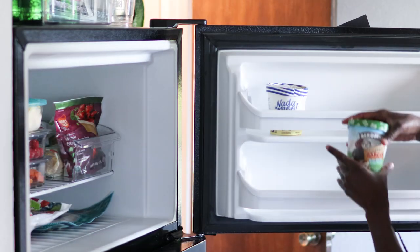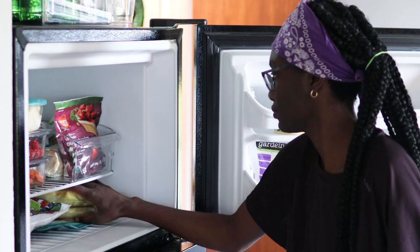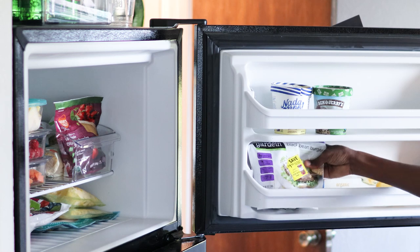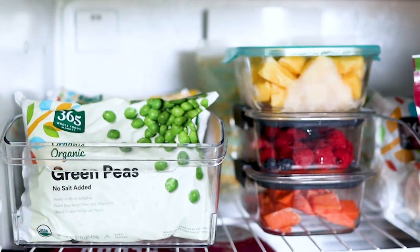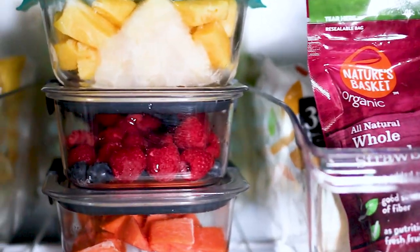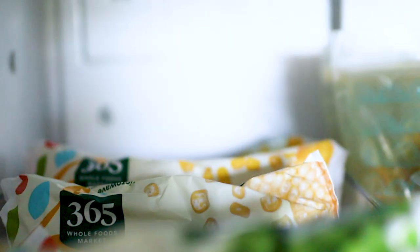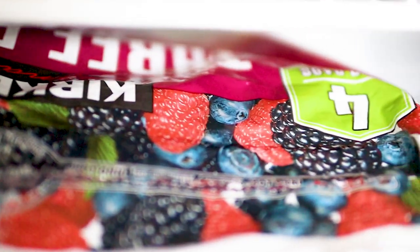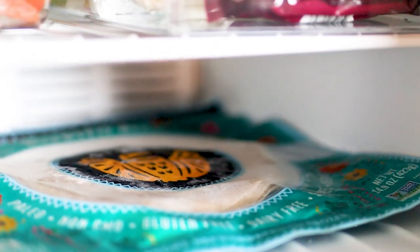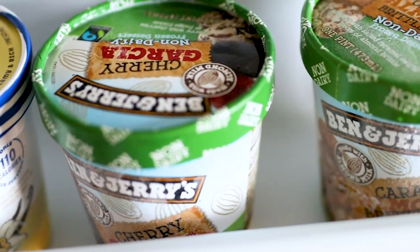There's a whole shelf dedicated to my ice cream, which I cannot get over — that's like my number one weakness. Here's my freezer after being cleaned and organized. I honestly don't think it was that bad before, but now everything is just visible to the eye, which I really like because if I can't see it chances are I'll never get to it or use it. I really like that I can see the top of everything and I like the way it turned out.